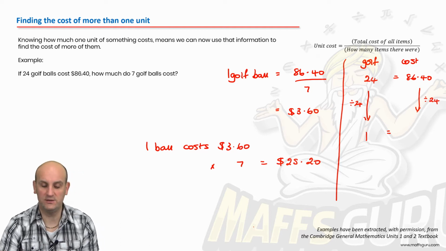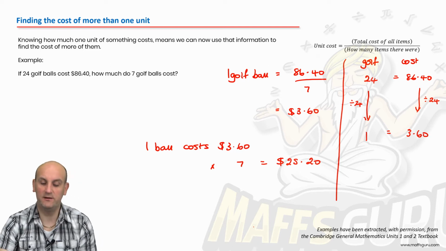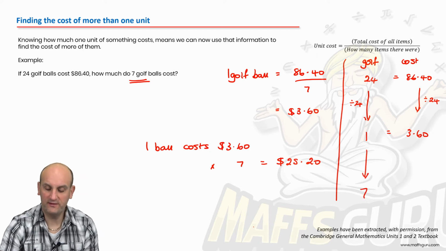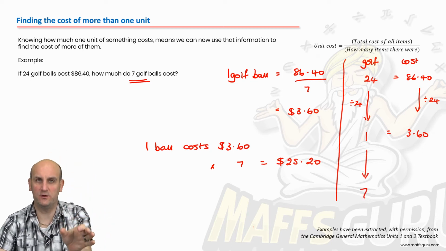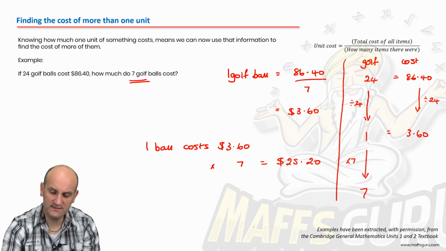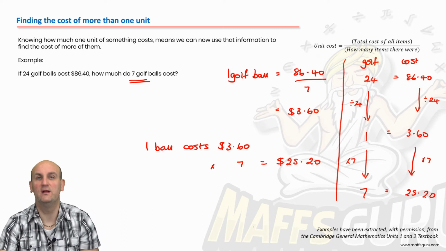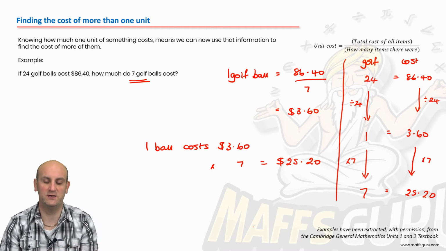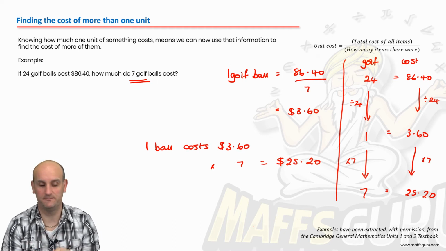Now, we've already done that calculation. That gave me 3.60. And because the question now says I want 7 golf balls, I'm going to want to get from 1 to 7. Do you notice what I'm doing? All of the thing is asking me to deal with golf. So I've been given 24. I get down to 1 golf ball because I'm then going to get up to 7 golf balls. And how to go from 1 to 7? I times by 7. How do I therefore get from there to there? Actually, let's do the arrow in the same way as I did before. I have to times by 7. So 7 golf balls is equal to $25.20. This is the way I teach in year 9 and year 10, because for so many questions, that working out makes it simple for just about everything.